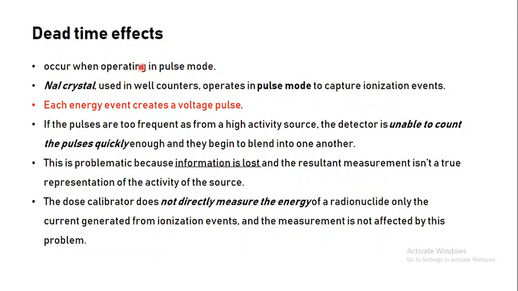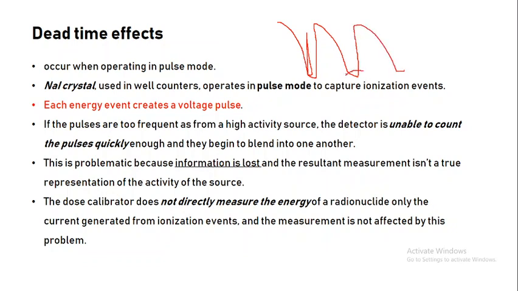What is the dead time effect? Dead time is the time during which the detector cannot measure current pulses, which occurs when operating in pulse mode. So dead time is only effective when there is a pulse mode. Here, this is one pulse, this is the dead time, this is another pulse, and this is another pulse.